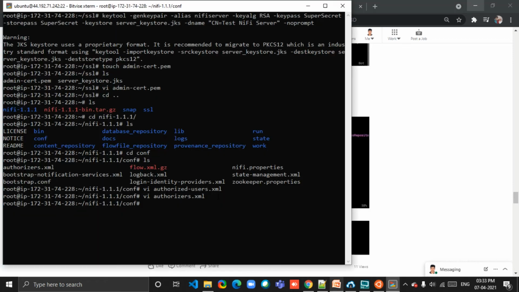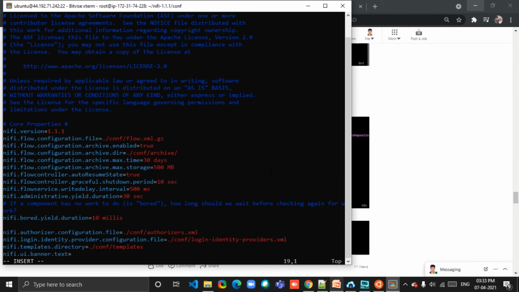Now we have to see the nifi.properties configuration. So let's see the slide. This configuration is also done, so we are done with all the three configurations. The next step is to see how we will implement and work upon all the properties. We have to use this nifi.properties also, so we have to configure this nifi.properties right away.